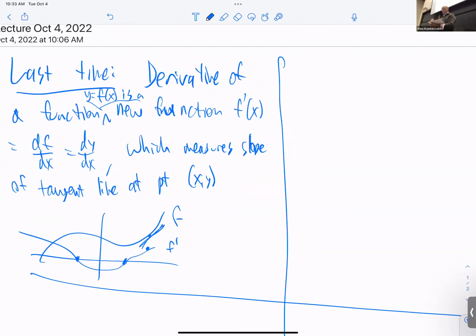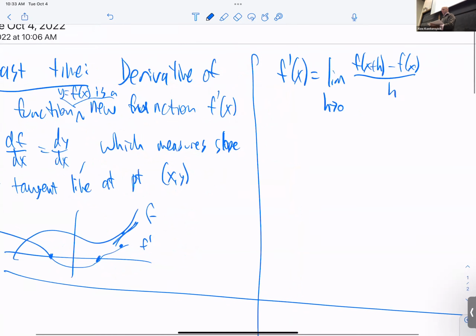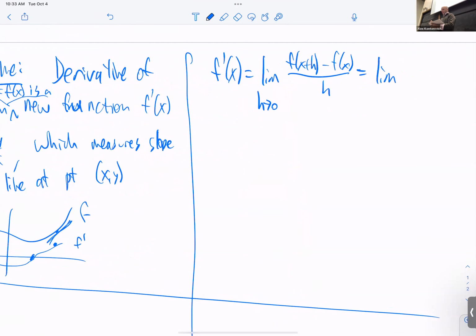We have several ways of computing the derivative. So one way is to take, again, it's a tangent line, which is a limit of secant lines. So it's a limit as h goes to 0 of f of x plus h minus f of x divided by h. We can also compute the limit as u goes to x of f of u minus f of x over u minus x. So this is always rise over run. This is always measuring slopes of secant lines, and in the limit, the secant lines turn into tangent lines.